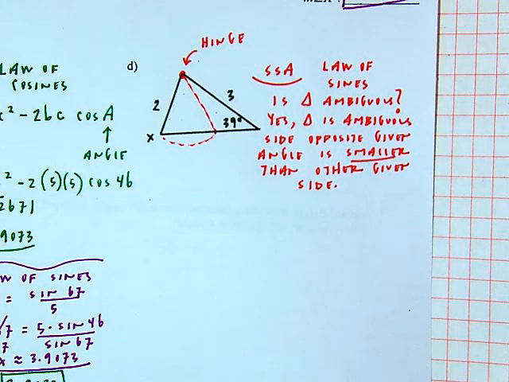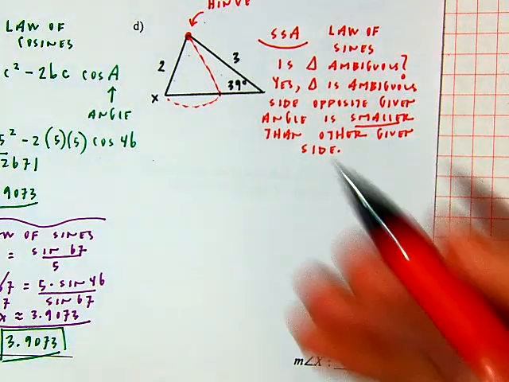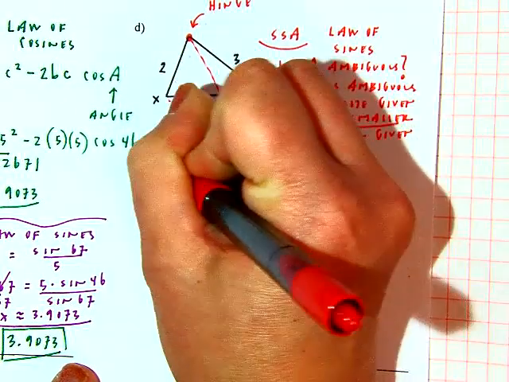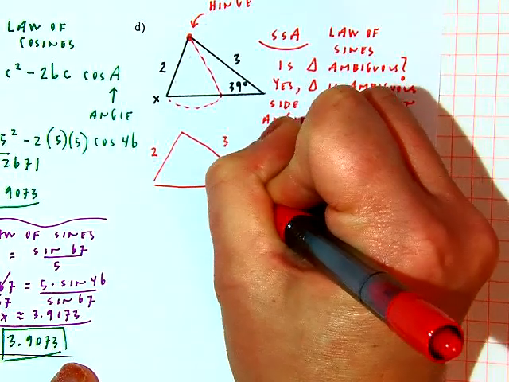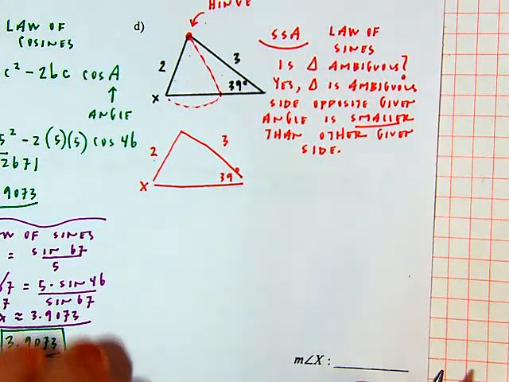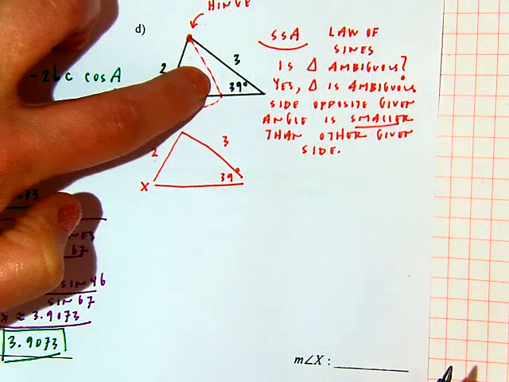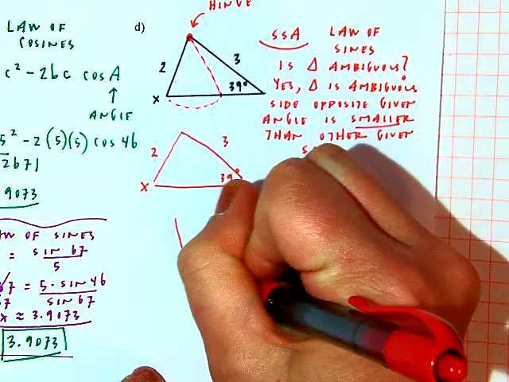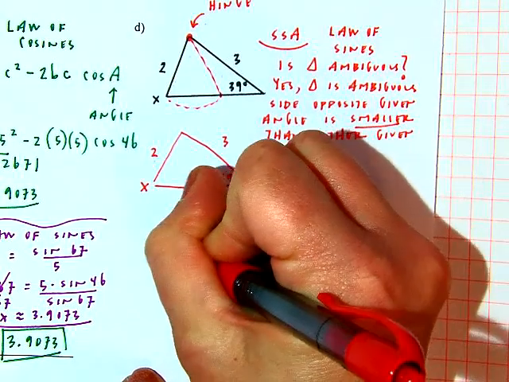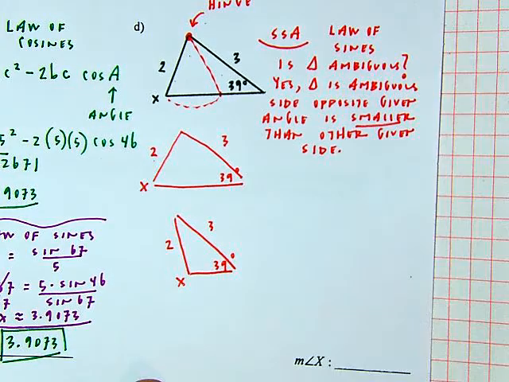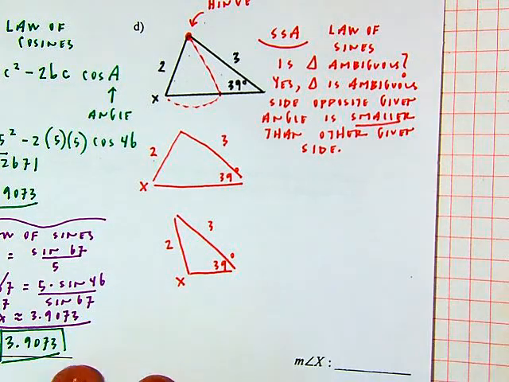So when we have an ambiguous case, there's 2 very different looking triangles that could emerge. So I could have a triangle that looks like how the problem started. Let me just redraw it, where this is 2, this is 3, this was 39 degrees, and this was x. Sometimes I call it theta. Okay, or right, this side could swing in a second spot right here and look like that triangle. So let me draw that out also. So here would be 2, here would be 3, here's the 39, and here's the other option for x. So let me slide that up.